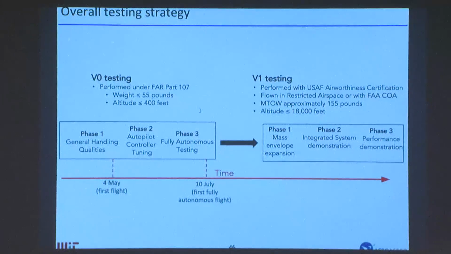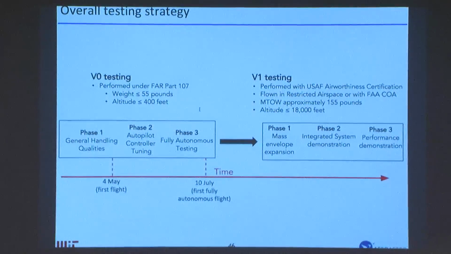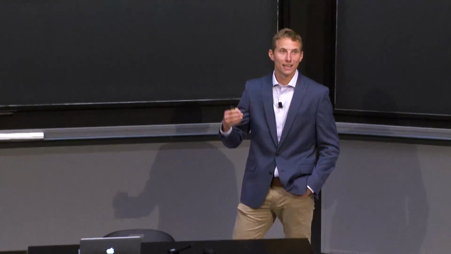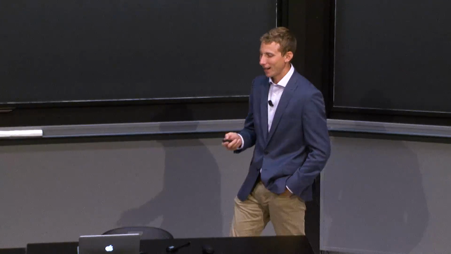So we came up with a cool strategy. It turns out if you go buy a drone and fly it around yourself, you don't need FAA approval to do that. What you're operating under is called FAR Part 107, which allows you to fly unmanned aircraft that are under 55 pounds, under 400 feet, and under 100 miles an hour. As part of the initial sizing, we made sure this airplane would be lightweight enough that with no payload and very little fuel, we could fly it under 55 pounds. We get it barely under, like 54 pounds.